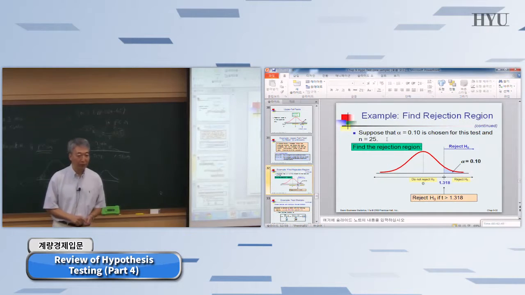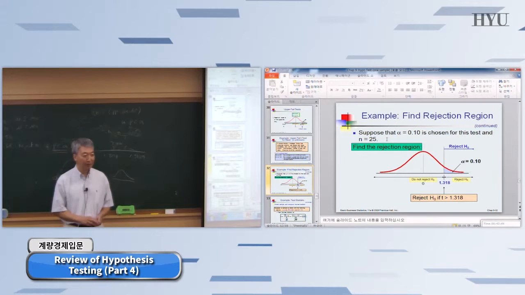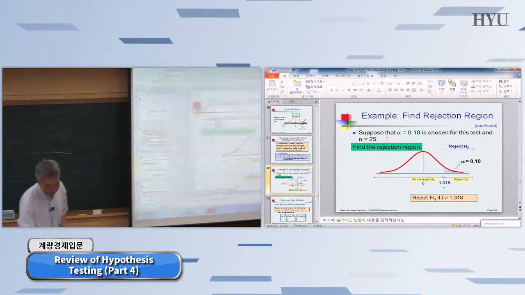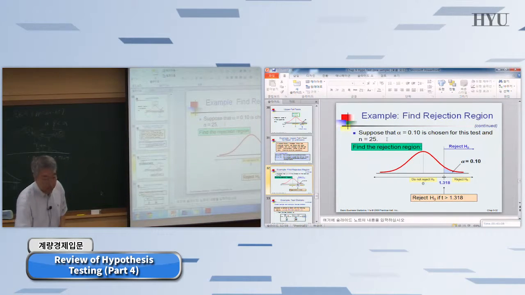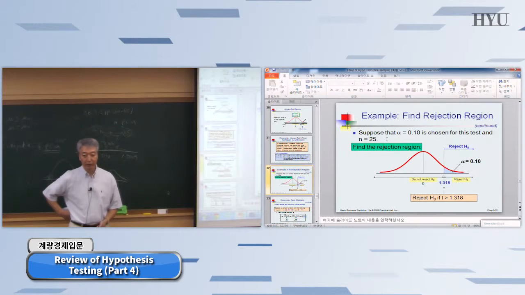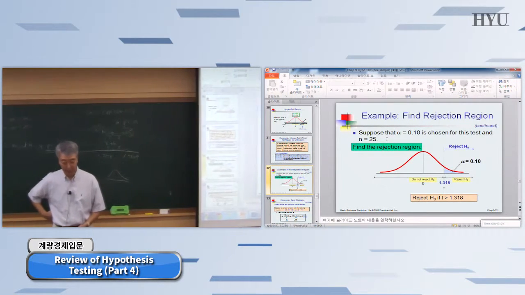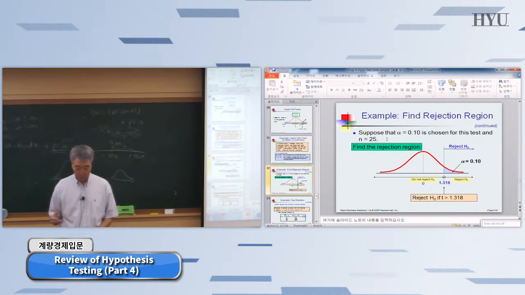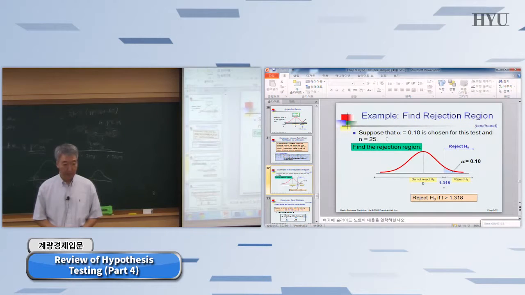You'd like to know whether the population is reasonably normal. How do you know? How can you test that? Check for what? What do we call that plot? Normal probability plot, right? So in order to do this question, you have to actually check the normal probability plot using the sample, and see if you can reasonably assume that the population is normally distributed, right?